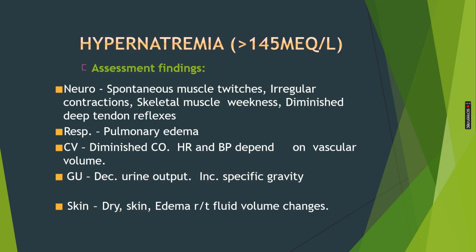When we find any patient with hypernatremia, before management we have to do the assessment. In the neurological system, we will see spontaneous muscle twitching, irregular contractions, skeletal muscle weakness, and diminished deep tendon reflexes. Biceps, triceps, and plantar reflexes will all be diminished. In respiratory, we will see pulmonary edema. In cardiovascular, we will see diminished cardiac output. Heart rate and blood pressure will also depend on the vascular volume.